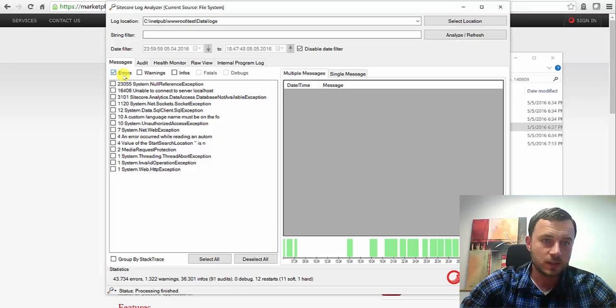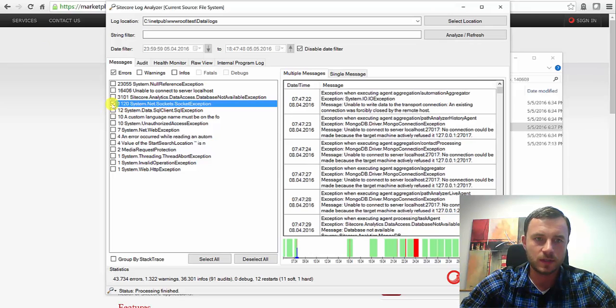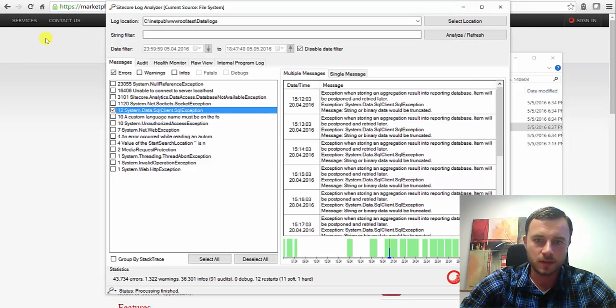So as you can see here, if there are any errors, it'll identify them under the messages, and you can filter by errors, warnings, or simply info messages. It'll group them by error message, by the wording in the error message. Or what it translates to is really by the error type. As you can see, we can show all of our socket exceptions here. We can take a look at our SQL exceptions.